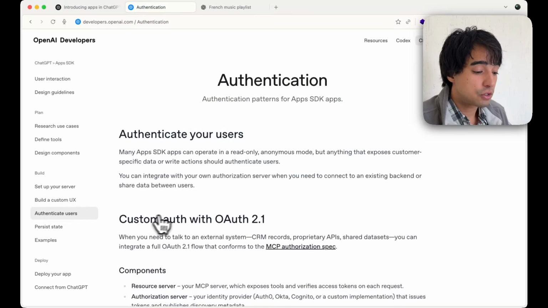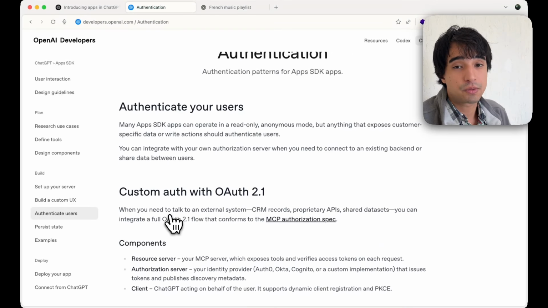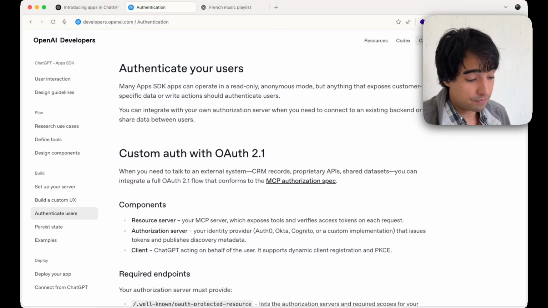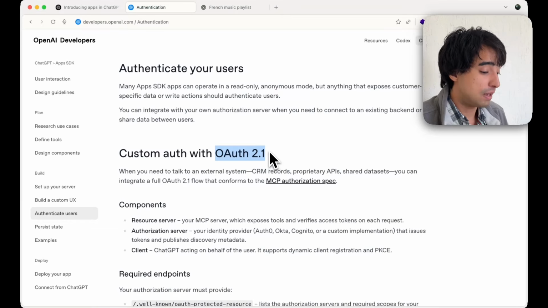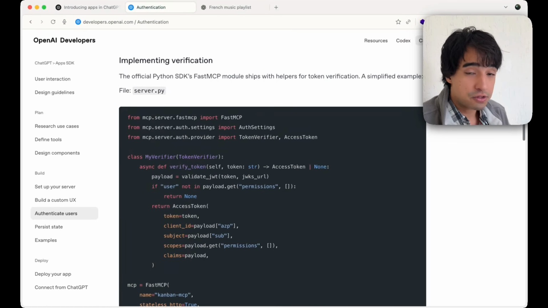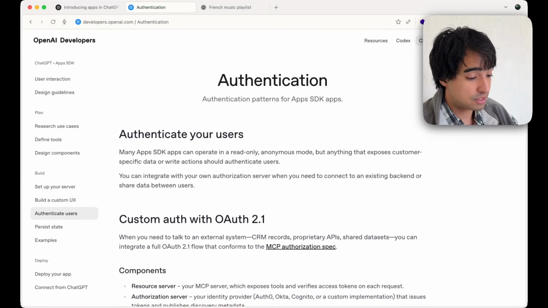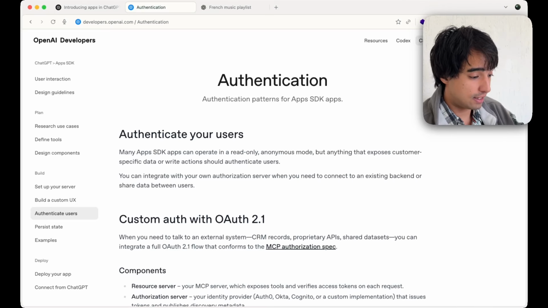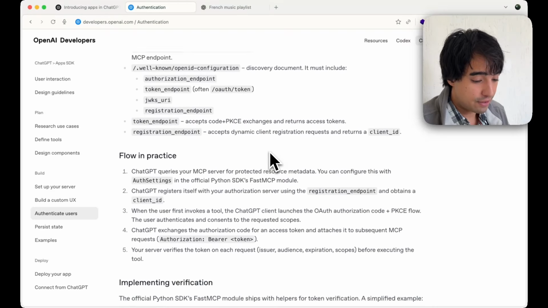The authentication is going to go just as we saw before, using OAuth 2.1 in the regular official MCP authorization spec. So OAuth 2.1 is still going to be the standard. That does not change from MCP. I actually have a video about how to set up OAuth for MCP, and you can check it out right here on top. And there you go.